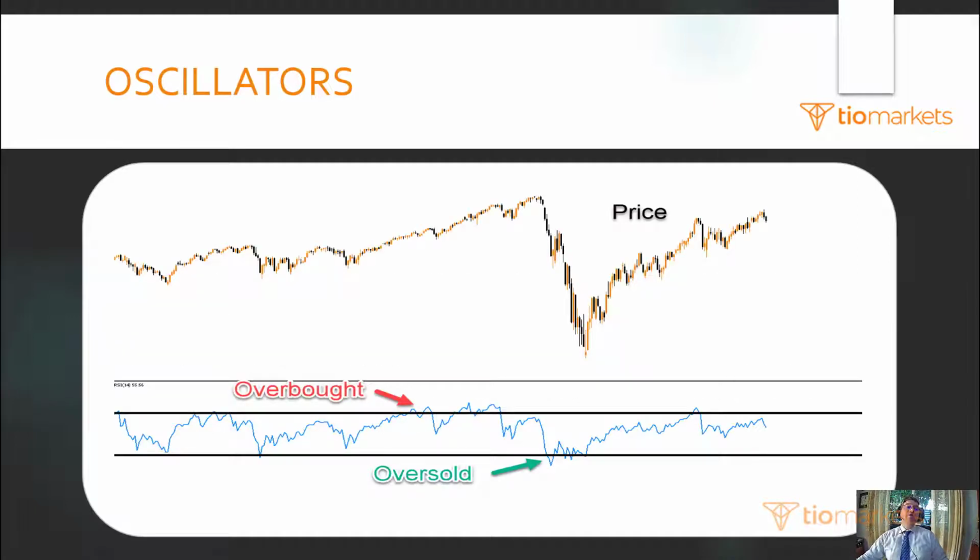So here we can see, I believe this is the S&P 500, and I think this is the recent sell-off because of the coronavirus. You can see that fear has taken prices below. This is the RSI, and you can see the oversold area, and how prices have reacted. Those that were following the RSI and knew what to look for, and where to measure the oversold conditions, were the traders that had an edge, and they were able to identify and take advantage of those oversold conditions. The same can be said for overbought conditions as well. Very exciting stuff, very insightful, and these are tools that you could really apply to your day-to-day trading.